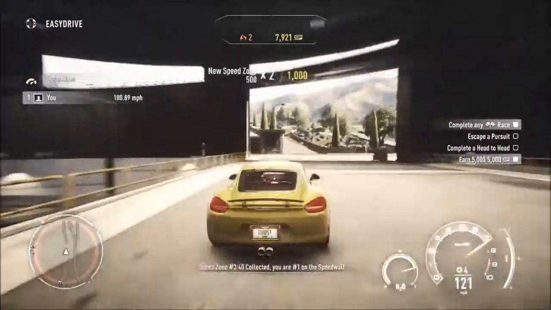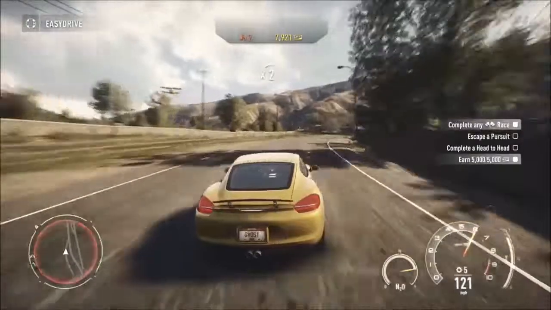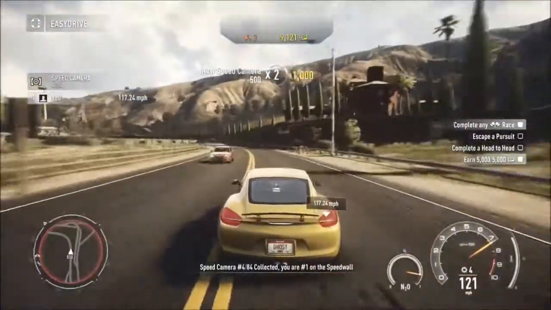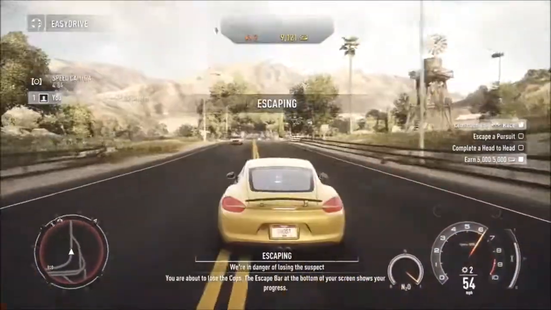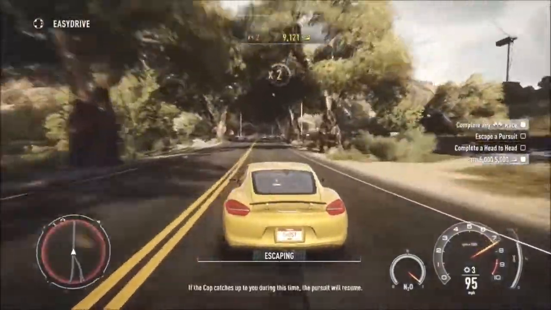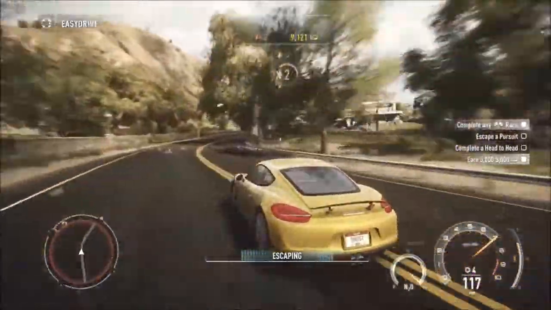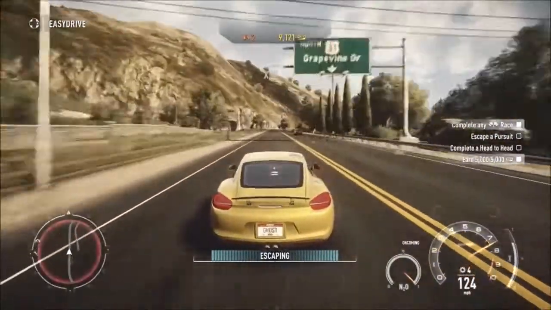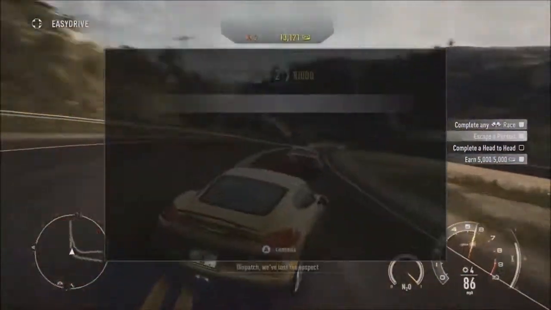Go through here. It's amazing all the little things you can find. And what have we got? Head to head, escape and pursuit, which we're doing for now. Handbrake! Whoop! You are about to lose the cops. The escape bar at the bottom of the screen shows your progress. Whoa! If the cop catches up to you. Holy crap, look at this bit of the map. Wow! That little tree section reminds me of the tree section in Forza Horizon. Looks really cool. Handbrake! Whoa!